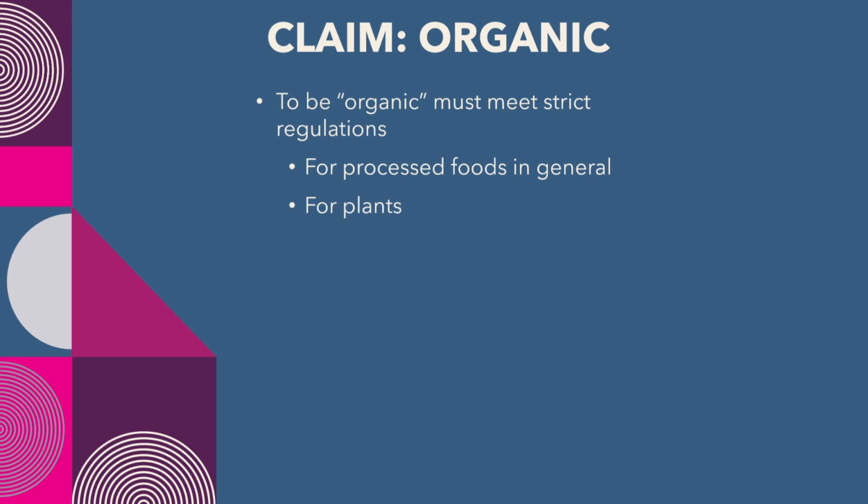If it is a plant, so produce, that is considered certified organic, there's a whole slew of things it has to meet. I'm just going to rattle them off real quick. They must be grown without use of pesticides, herbicides, fungicides, hormones, chemical fertilizers, sewage sludge, GMOs, trans fats, synthetic, or toxic substances. Whew. And if it is an animal product, to be considered organic, it also has a whole unique list of things you got to meet, including no added hormones, no unapproved antibiotics, no genetic engineering, feeds must be 100% certified organic too, the land must be certified organic, and they must have year-round access to outdoor conditions.